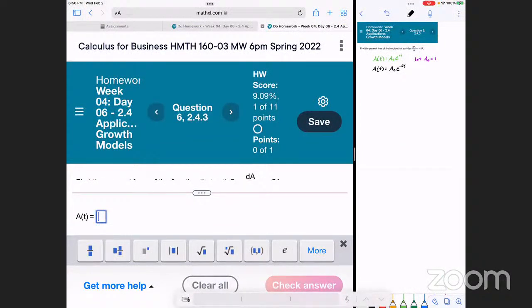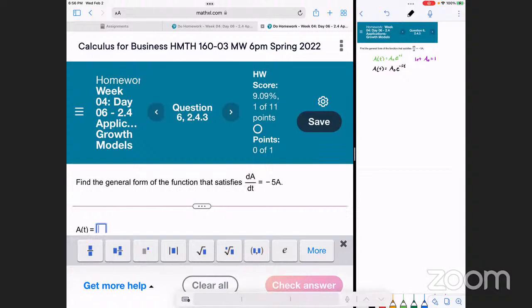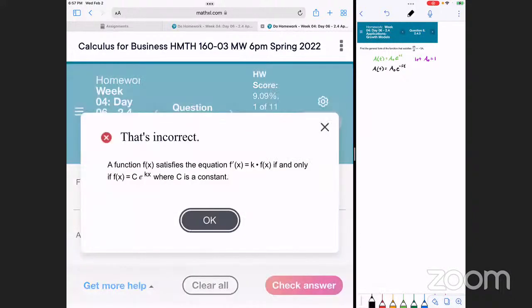Okay. Does it say anything about the rate? Can we solve for it? Let me think real quick. That derivative is going to be -5 times that. Yeah. Yeah, I think even if you like equate them, you get the a naught as 1. I'm just going to go with this. So then we're going to have e to the power of -5t. I think that's okay. Let me see.